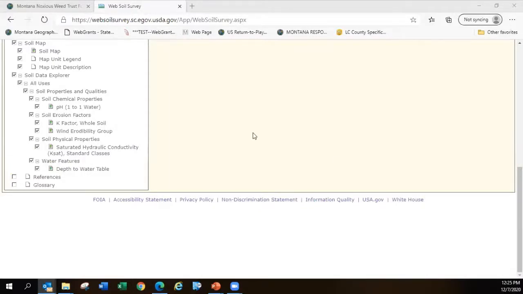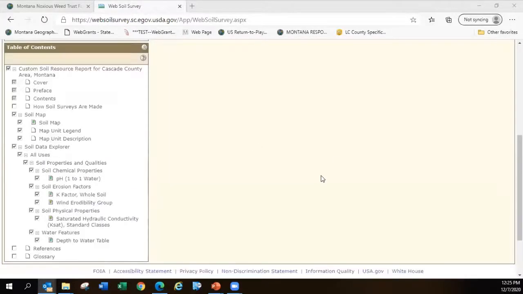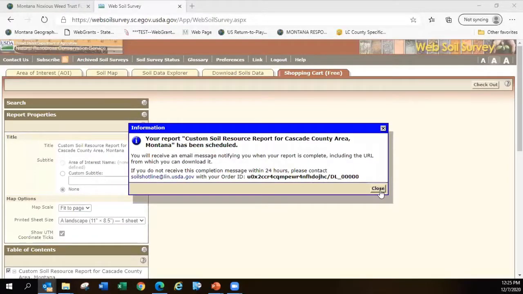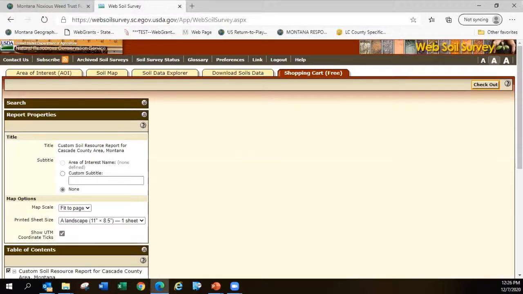And we're just waiting for that to pop up here. And once you get that email, you're going to be able to download that information and attach it in the other attachment portion of your grant application.